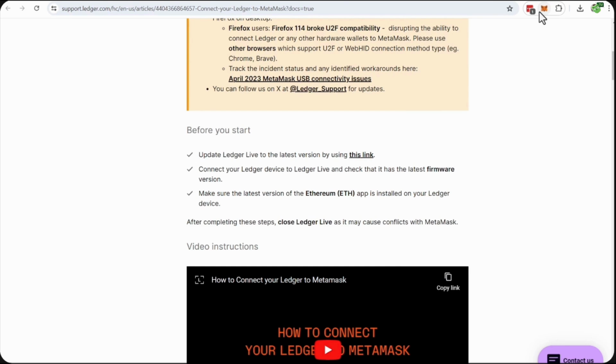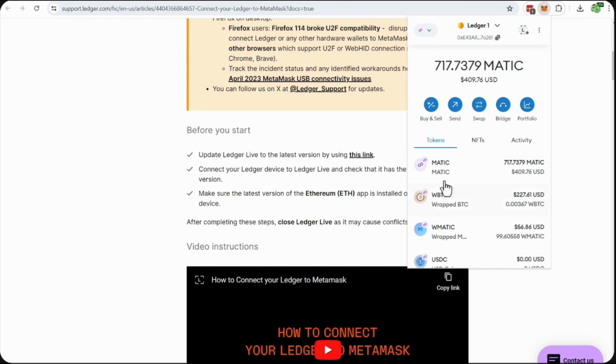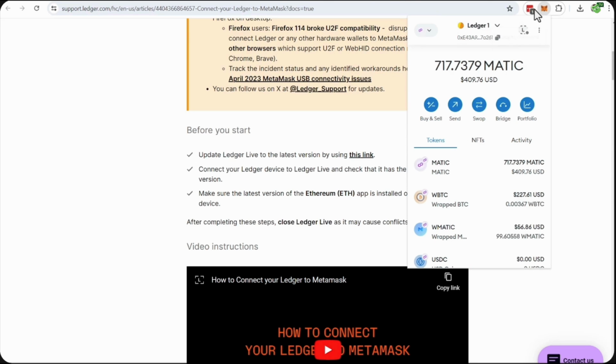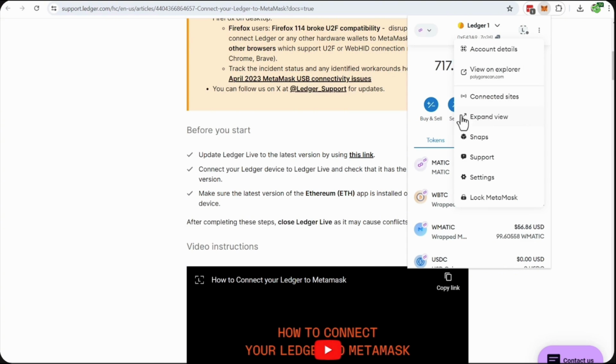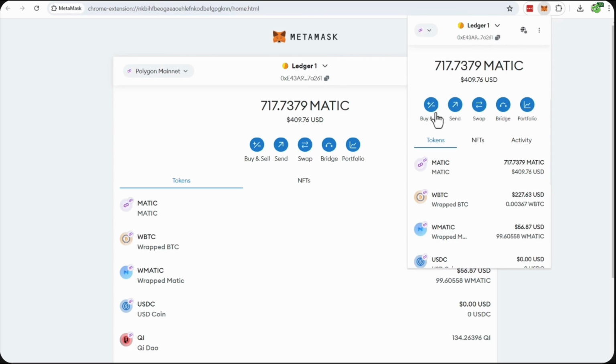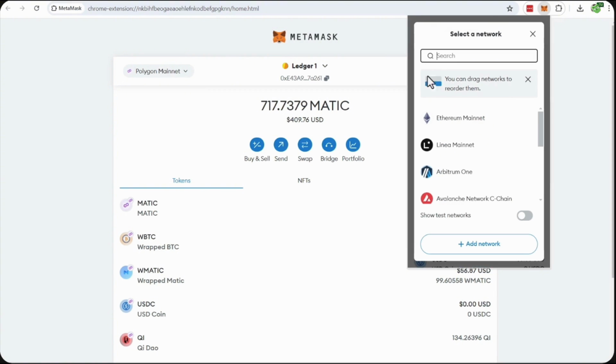And what you'll notice now is that when you click the extension, it kind of pops out, right? It's that same wallet, only shrunk down. And if I click away, it will kind of disappear. But I'm logged into the wallet right now. If I want to make this full screen, all I need to do is click on these 3 dots up here. I can click on Expand View, and it will open the wallet into a full screen tab, just like we had before. And what you'll find comparing the full screen view to just clicking on the extension, right, is it's the same information. You can switch networks with that drop down on the top left corner.